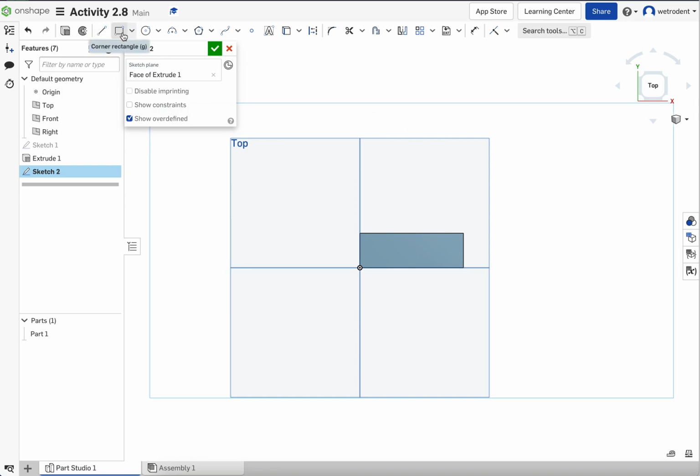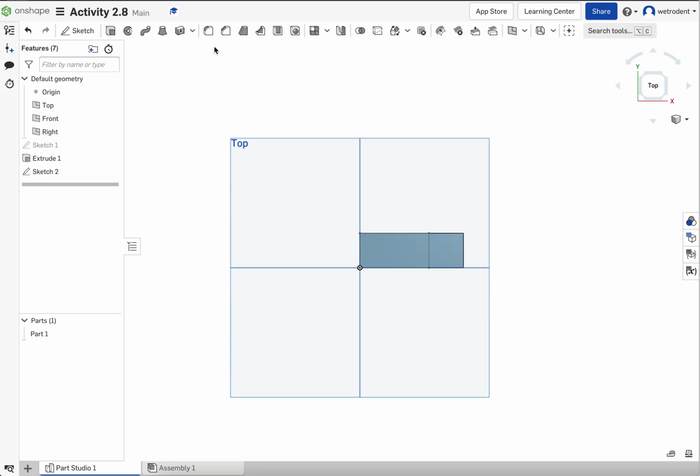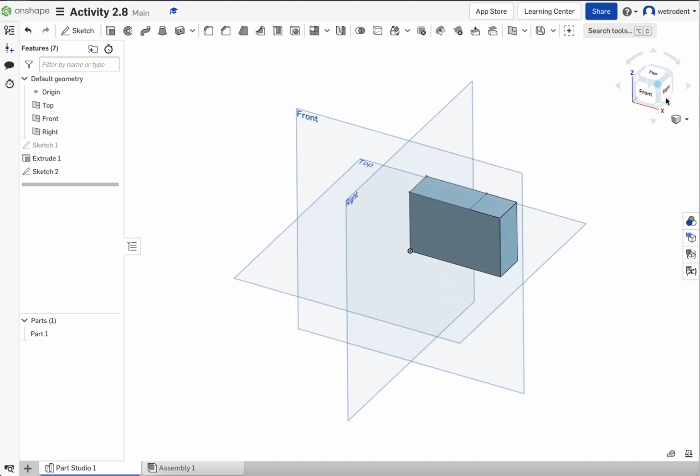Like before, I'm going to select a corner rectangle. Start at the origin. I'm going to click. I'm not holding down my mouse at all. I'm going to drag it and click again. This number I want to be 4, so I'm going to replace that by just typing 4 and then Enter. And the 2 is exactly what I want. If it doesn't have 2 for you, you can type in 2 at that point and then Enter or the check mark. Again, I'm going to select the lower right-hand corner of this cube here.